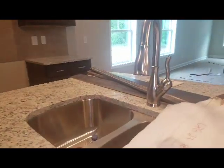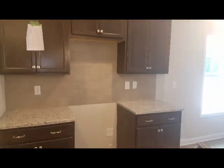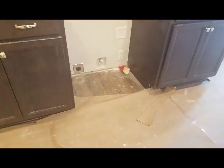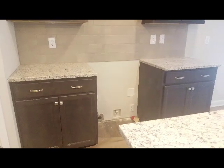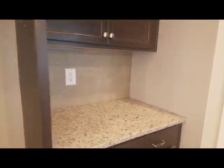They use Peerless finishes, and this one has an under-cabinet mount sink. This home has gas and electric, so it depends on which type of stove you'd like. They do a tile backsplash, and this is gorgeous — it looks really good with that granite. So you have another little counter space here, could be for the coffee pot, and then you have your space here with an above-mount cabinet for your refrigerator. You do also have a pretty big pantry.